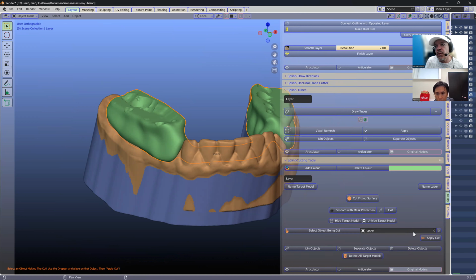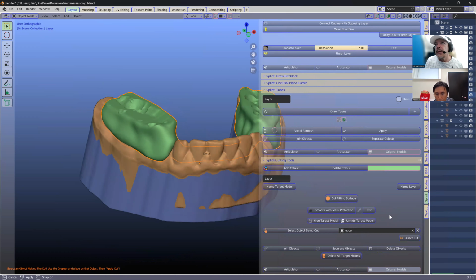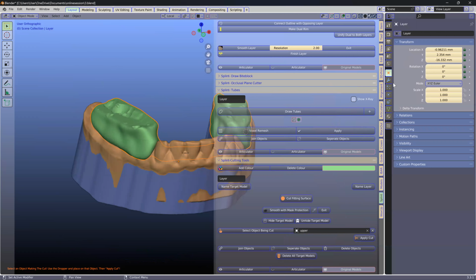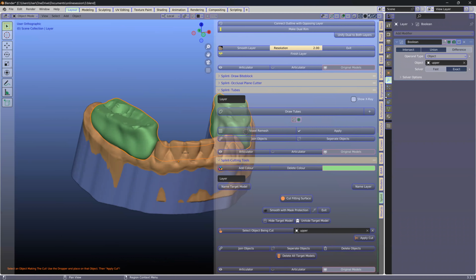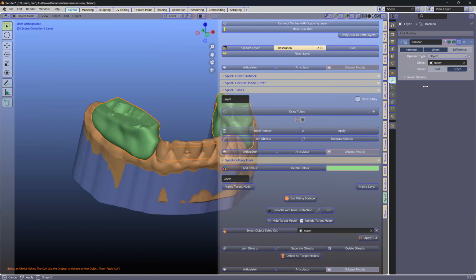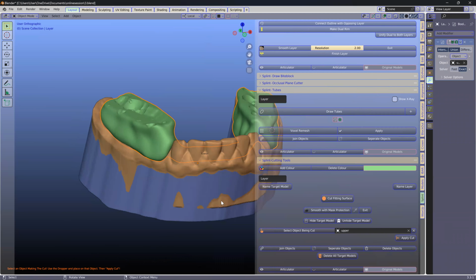So this is a Boolean cut. Behind the scenes, in the properties toolbar, you will see here where the spanner is, these are all modifiers in Blender. This is a Boolean modifier. It is a difference, and we are using the fast modifier in Blender, not the exact one, which takes a bit long. So that's what these codes all do.